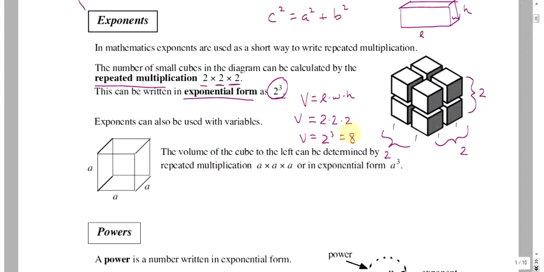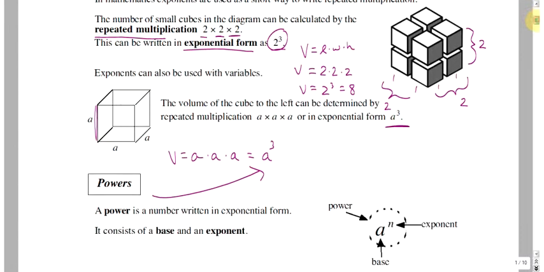But we're not in our measurement chapter. That's the next one we're going to do. We can say this is also a volume: length is a, width is a, height is a. How else can I write this? A cubed. Yeah, 3 A's. A times A times A, cubed. That's an exponent.